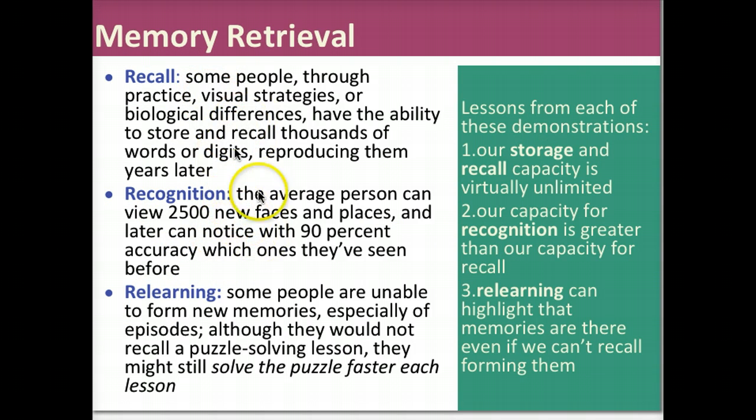Where we left off was remembering recall and recognition, the fact that recall is like an essay question on a test, and recognition is like a multiple choice question on a test. Recognition is always easier than recall. We did the activity with the seven dwarfs. It was harder to come up with the seven dwarfs without the list of names where the names of the dwarfs were inside of it.